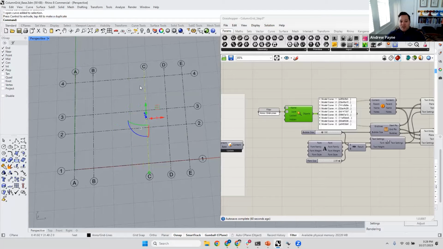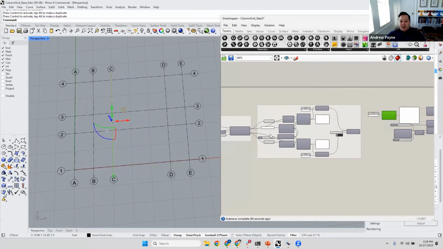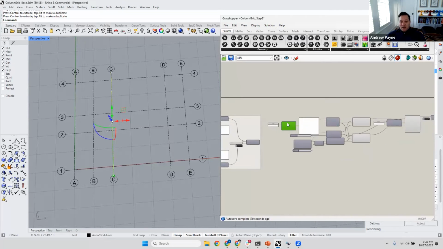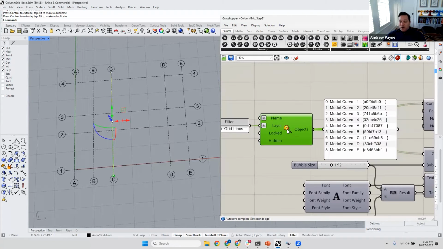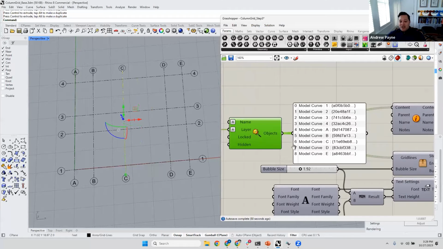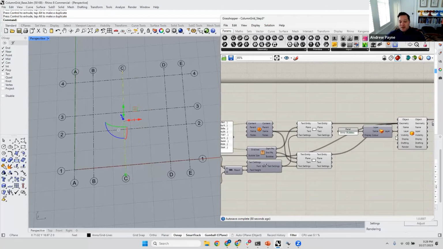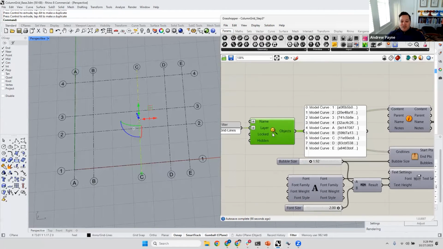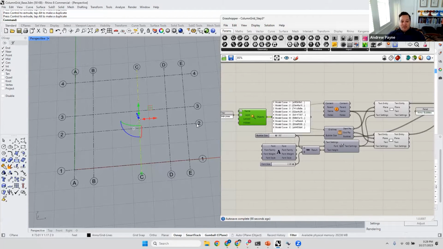So if I now move it, you can see that grid line updates because it's not recalculating this part, since that stuff's already done. But because this component, the query object, is smart enough to have event listening turned on, it is listening for changes in the Rhino document. So when I make a change there, everything else updates, which is essentially the bubbles and the location and the name and so forth. Does that make sense?